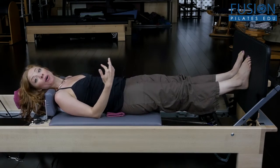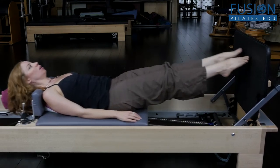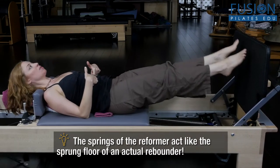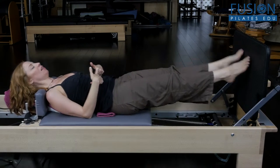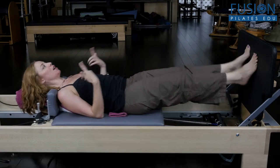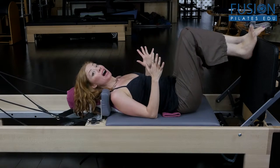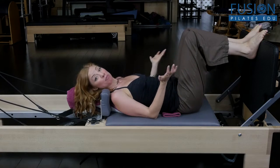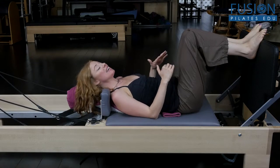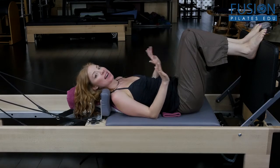Once you're warmed up, then you can go into what I call flat foot jumping, where you just roll all the way to the heels and through the feet. Yes, this is work trying to keep the torso on, but this is fabulous work to really get that nice almost bone knocking of the body. You could do this for up to five to seven minutes, and trust me, you'd be surprised at how much of a workout it is, even for the cardiovascular system, to do those straight leg jumps for that amount of time.